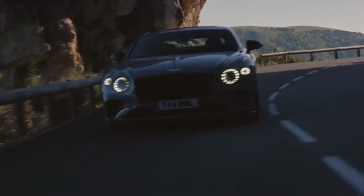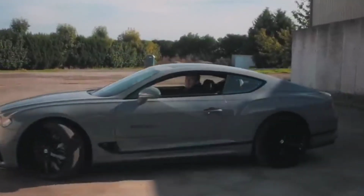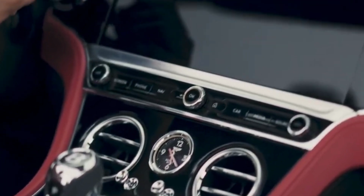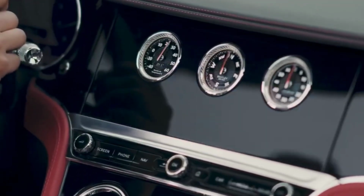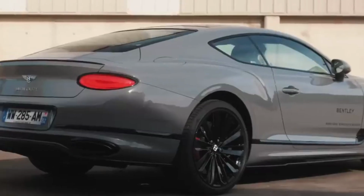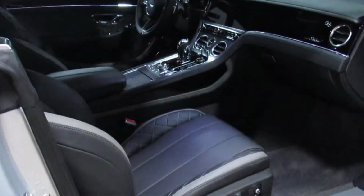With a powerful V8 or W12 engine under their hoods, both twin-turbocharged Conti engines work hard, and the handling deftly walks the line between comfort and quiet cornering. All of Bentley's finest materials include sweet-smelling leather, rich woods, and textured metal trim lines in the cabin, which is packed with luxury features designed to make travel both relaxing and fast.